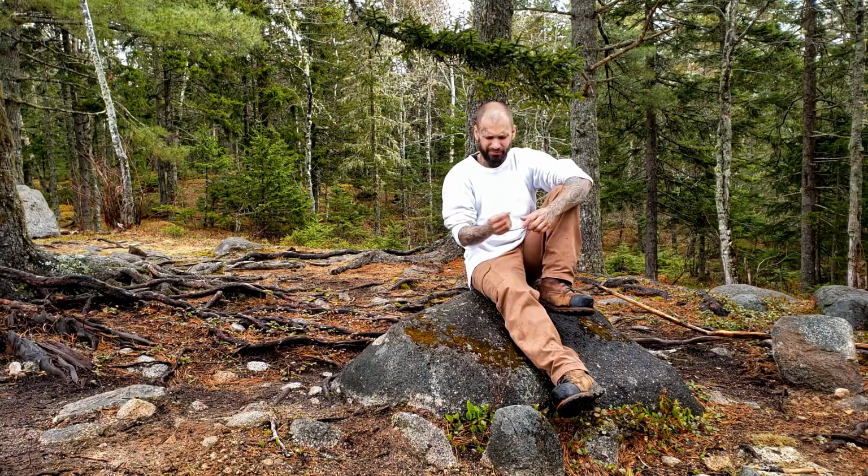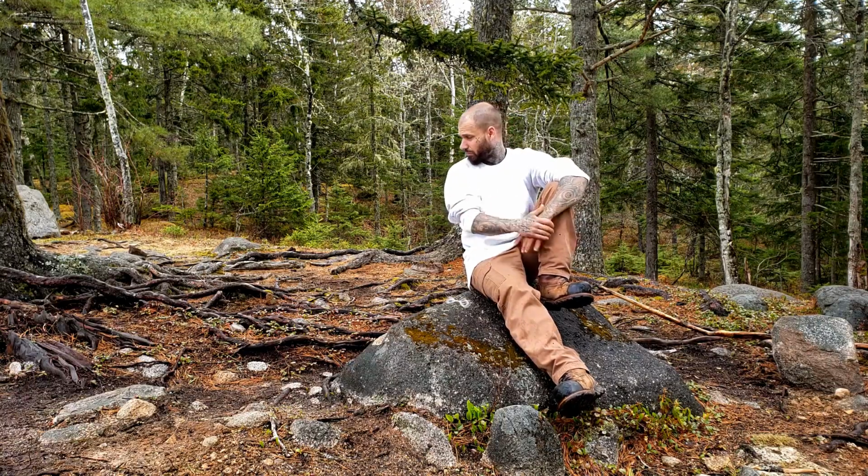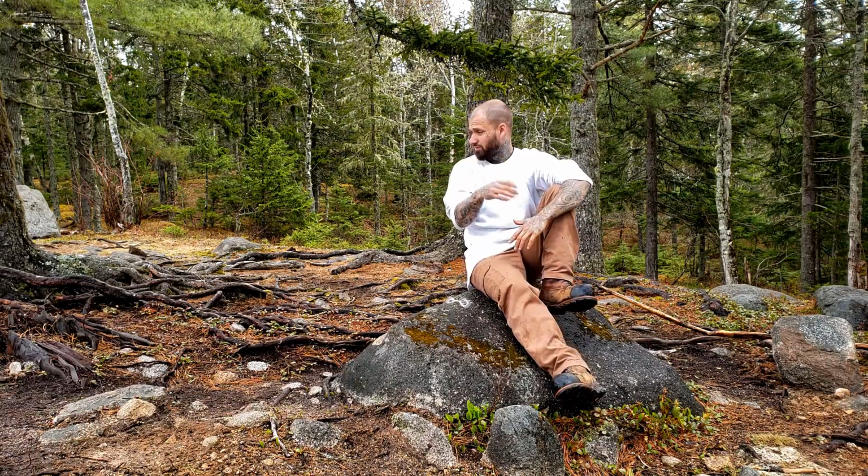So I hate seeing this. I really hate finding this, but seems every year fishing season opens up, the waterways fill with people that are out fishing and doing their thing, and they always leave the trash behind. So I went ahead and collected that. I'm gonna pack that out, and everything else of mine is all packed up.